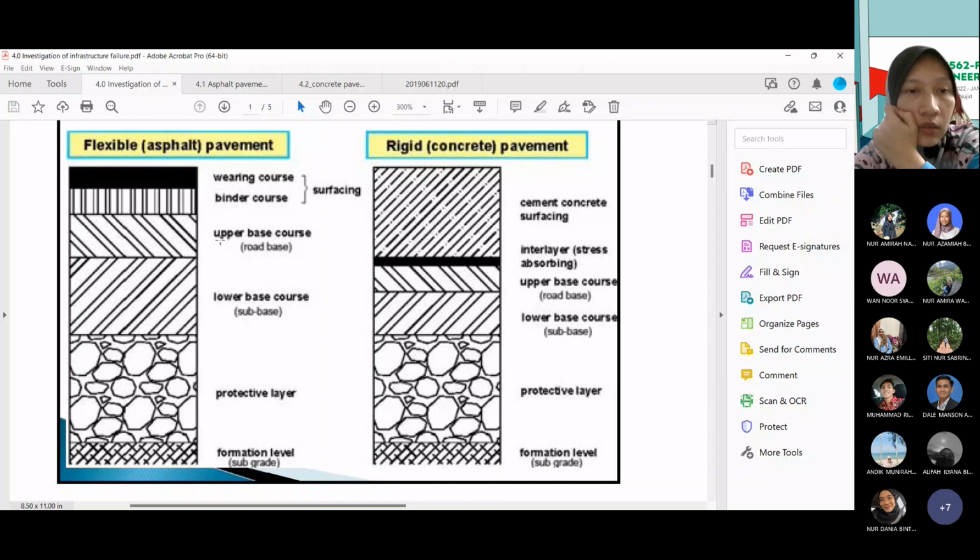Similarly, if you compare with the base course and also upper and lower, the materials used to construct these sections of layer might also not be similar. So it is categorized as a road base and sub base, and the last one is the subgrade. If you look at the right side of this, you can see instead of having the pavement as an asphalt material, we replace it with the concrete, or we call it cement concrete. So the surfacing of the pavement has a concrete material. So it's made of concrete.